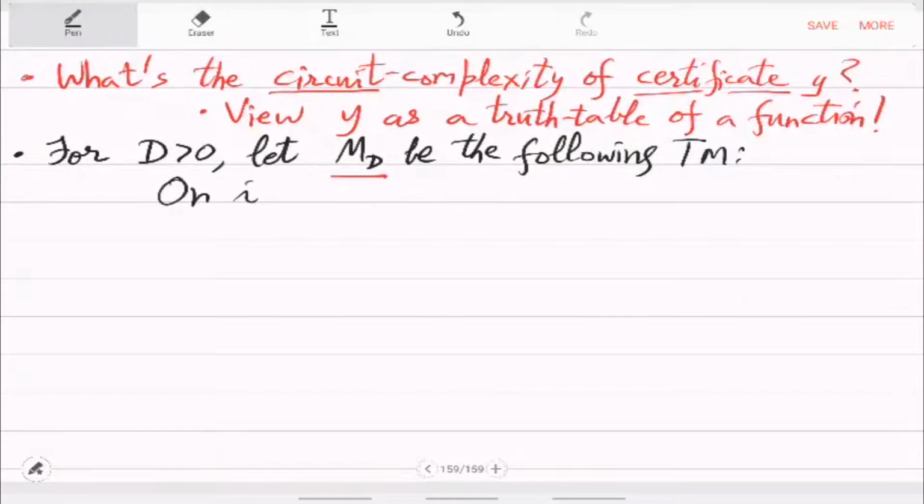On input x in {0,1}^n, so essentially we are asking the question whether there is a small circuit whose truth table is y. So, that is what this M_d will be checking.